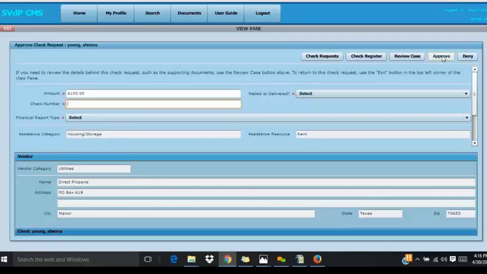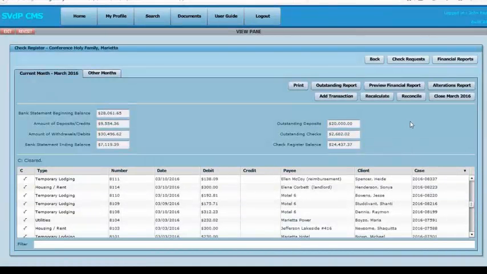Okay. Let me show you the last. Go ahead. Sorry, Dennis. Let's talk about voiding a check for a moment. So, the caseworker notifies the treasurer, things didn't work out, but we've already done the check, and void the check.